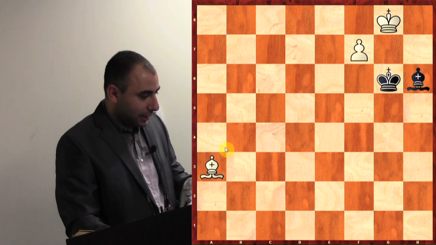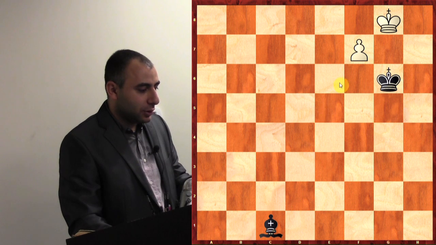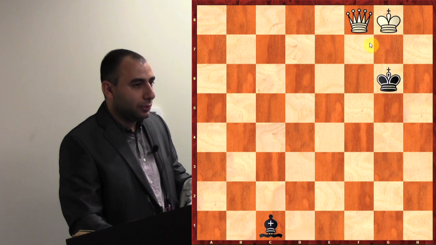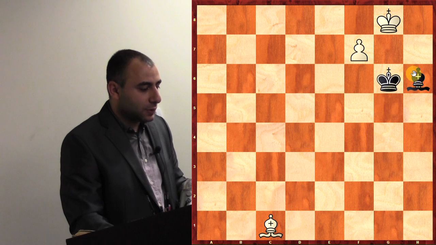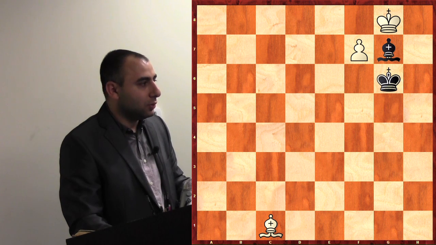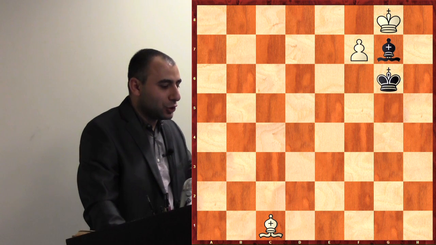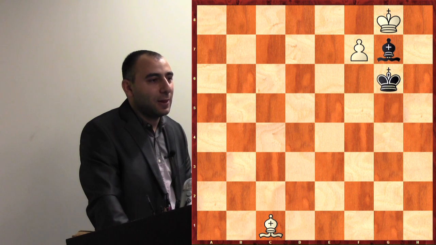Attack with the bishop from here, right? If he takes, then you promote the pawn. You can win this easily with the king and queen versus the bishop. So he has to play, the only move is bishop g7. And now, what is the winning move here? The move after which black is going to resign. There are probably a few ways to win, but this move will probably end the game immediately.